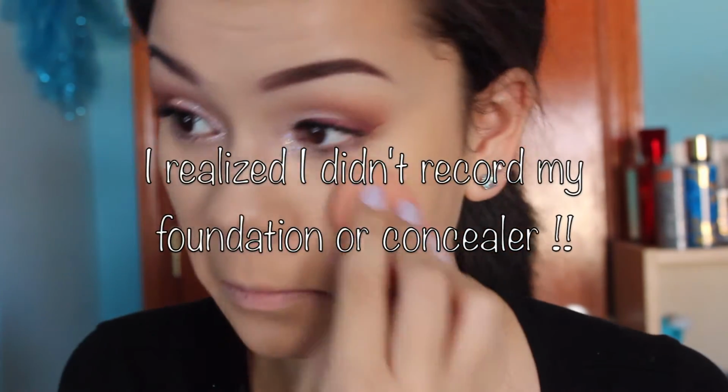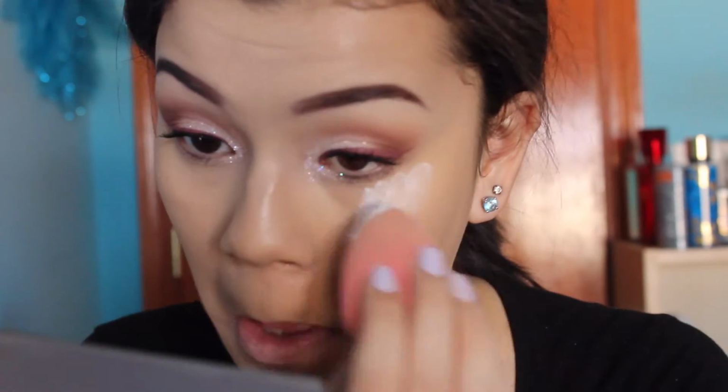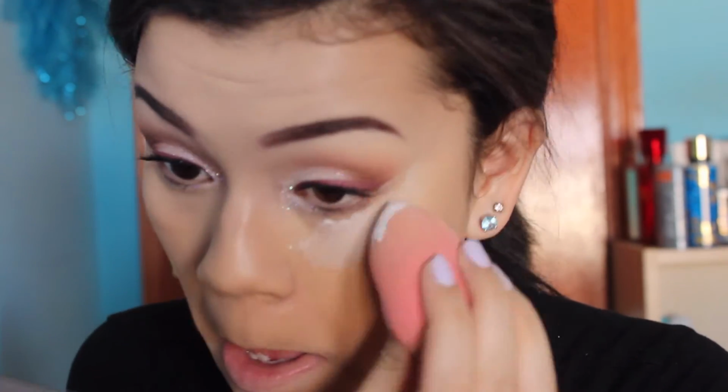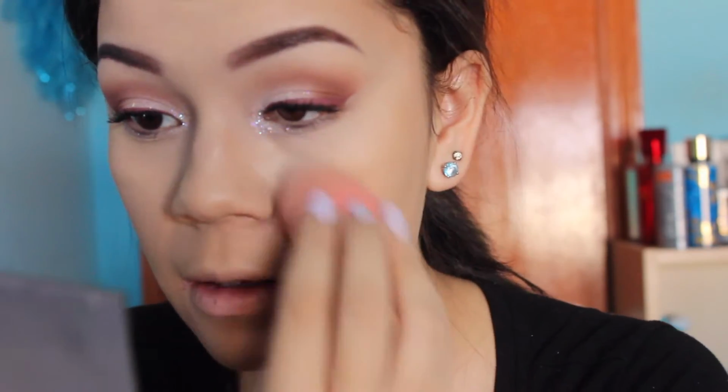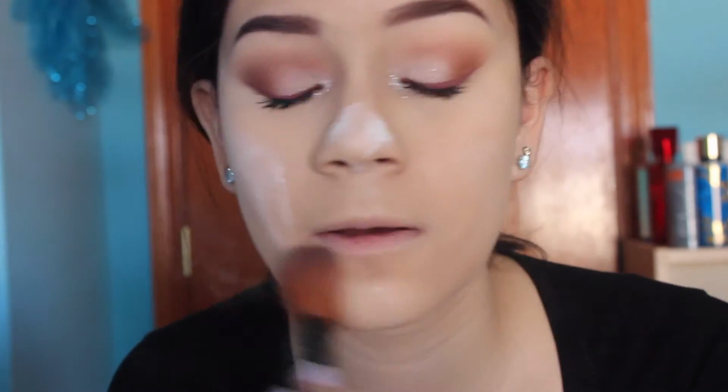I totally forgot to film my foundation and concealer, but I used my Too Faced Born This Way and my Kat Von D concealer. I'm using a wet beauty blender and that same RCMA powder and just setting my under eyes. I just thought that baking was unnecessary. I wanted to make this look as simple as possible, and I used that same powder to set my entire face.